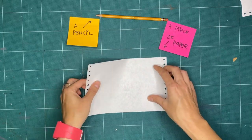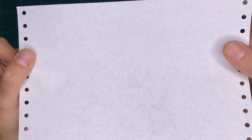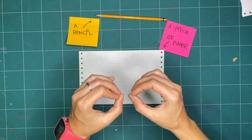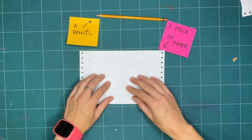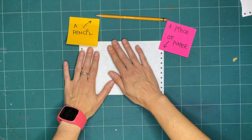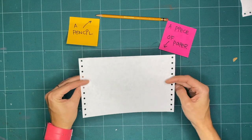If you can, get really close up to the paper and see how close you can focus your eyes. If you have access to a magnifying glass or a pair of glasses, what happens when you look through those, or if you take off your glasses? Try feeling your paper. Are there parts of your paper that feel different than other parts? Before we do anything else, try to get really, really familiar with your piece of paper.